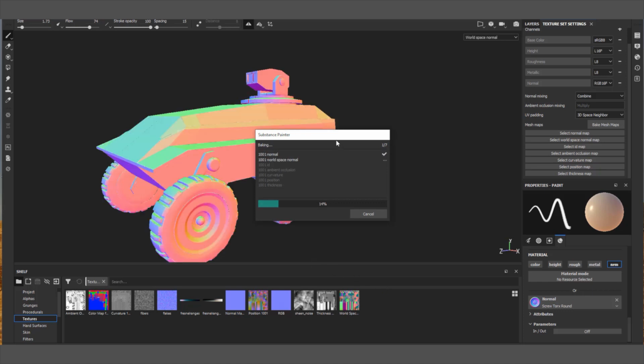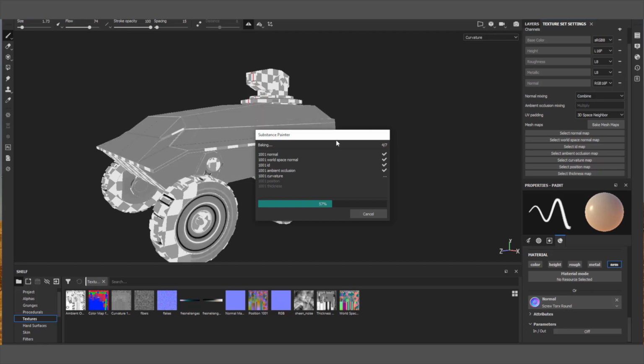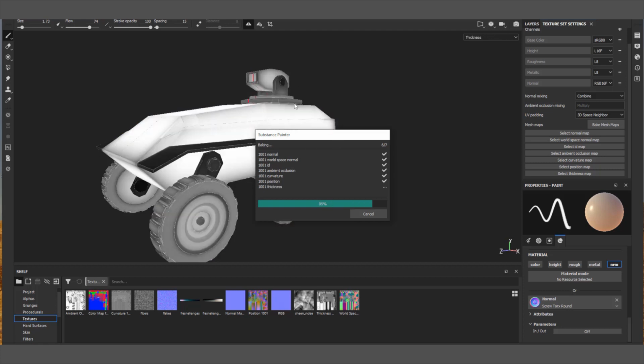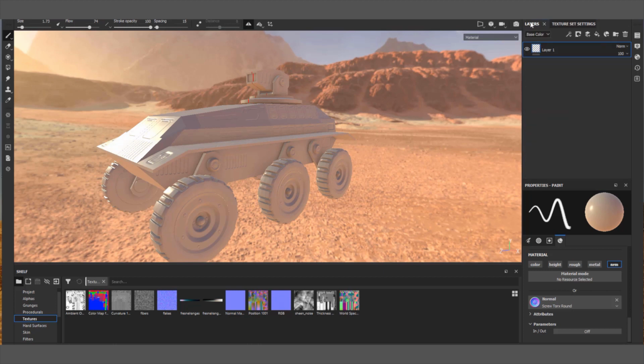All right, so it'll just continuously bake these mesh maps that it needs to do its business. These aren't the ones we're going to end up with at the end, as I'm sure you know, but anyway. Okay, cool. So let's hit OK, and then we'll see that if we go back to layers, if I turn this layer off here, our data goes away. All that stuff we did goes away.